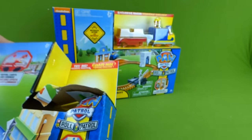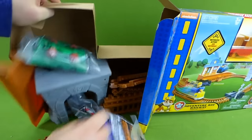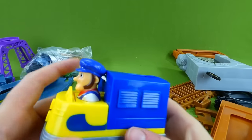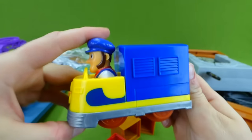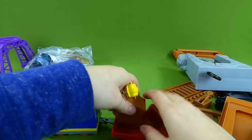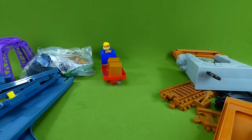Time to get the train out of the box! There we go — whoa, that's a lot of pieces! It may take us a little bit to put this together. We've got to get our train out. After you put the batteries in, all you have to do is press right here and he starts to drive! Now we have to put together his track so he has a place to drive. Watch him go — woohoo, that was fast!